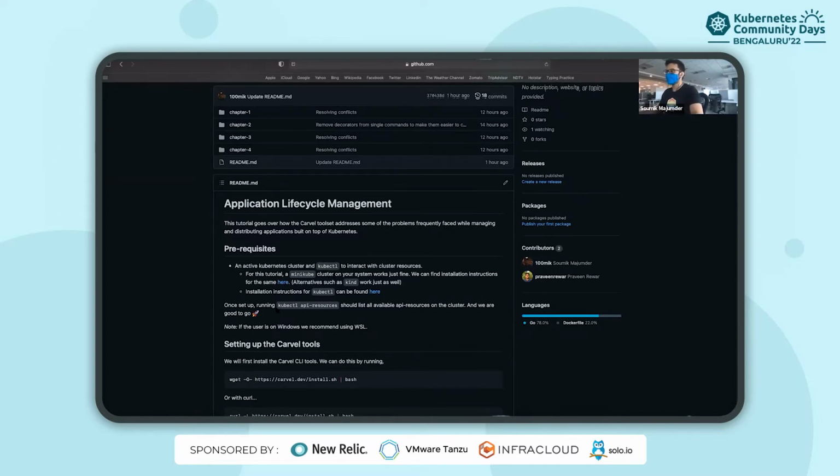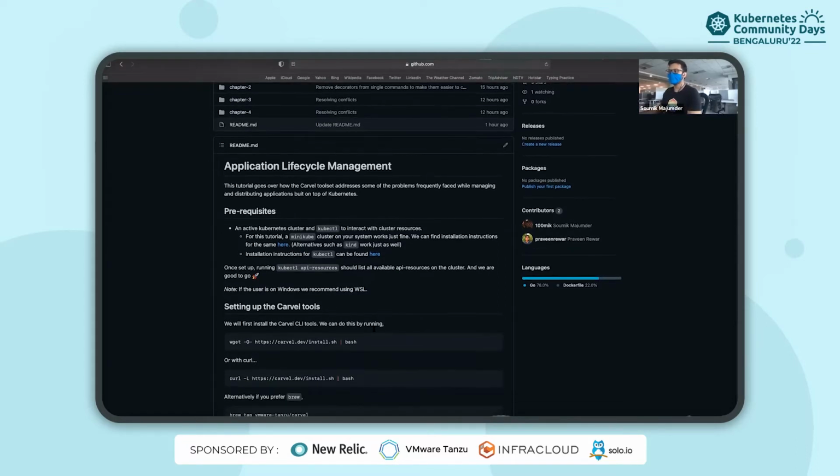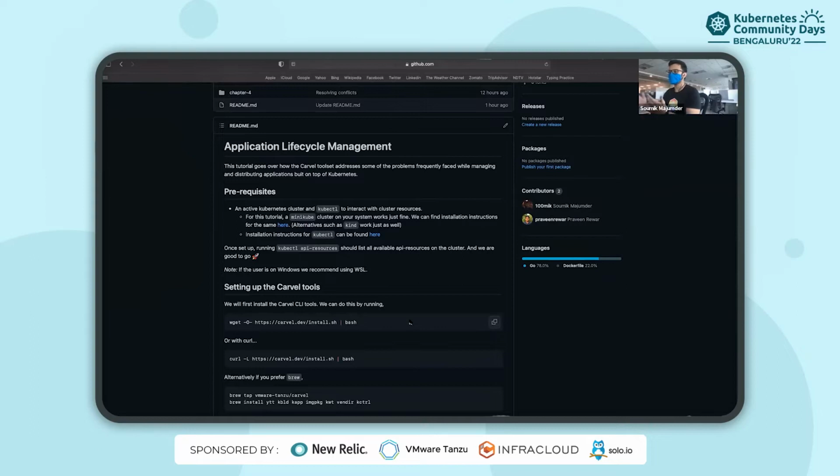So to ensure that everyone's on the same page, can you all please quickly open up your terminals and run kubectl api-resources for me? If you're able to see your API resources listed there, that means we're good to go. In this repo, we have most of the commands that we'll be executing. You can easily copy them and paste them in your terminal so that you can keep up with us. And if we do execute something that is not listed over here, we'll make it a point to put it down in the chat box, right?